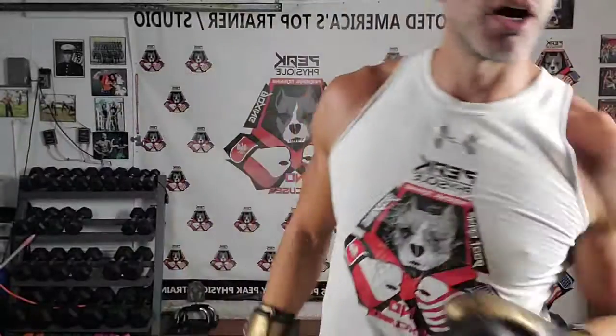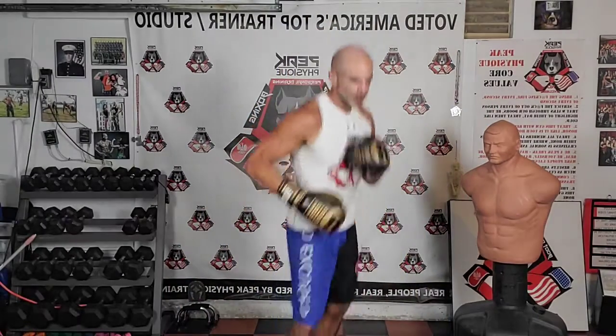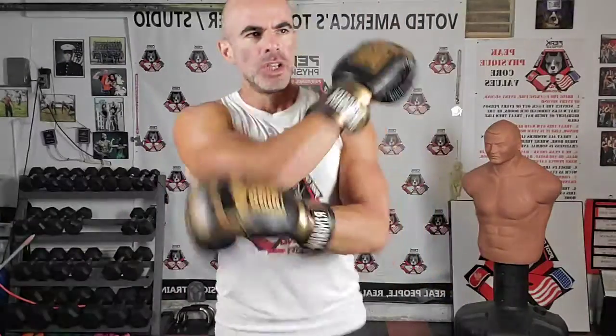Time, and shake it out. Nice round, fist bump. As we get set for the next round, shake those out, stretch those quads, shoulders. Even though we're not throwing any kicks today, your legs still worked a little bit on that test. They still should be working just from moving around and bouncing around this whole time. So stretch them out, stretch those shoulders, get ready for the next round. We're gonna keep rolling, keep banging it out.